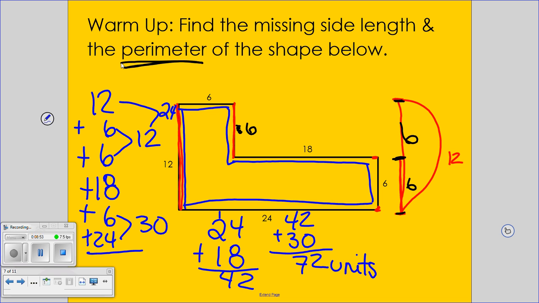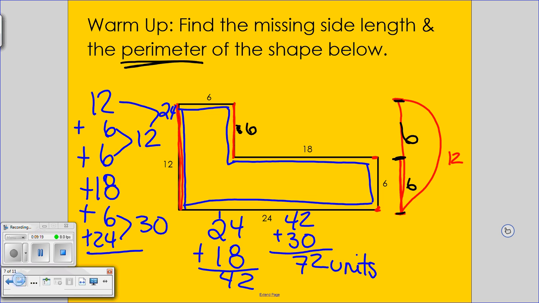Yes. I did mine a little different because I started out with doing 12 and 12, and I got 24, so I added 6 to the 24, and then... Did you get to the same answer? Yeah. The cool thing about math, you can go in any order you want. You can do it all different ways. As long as we come to the same thing, then that's totally fine.